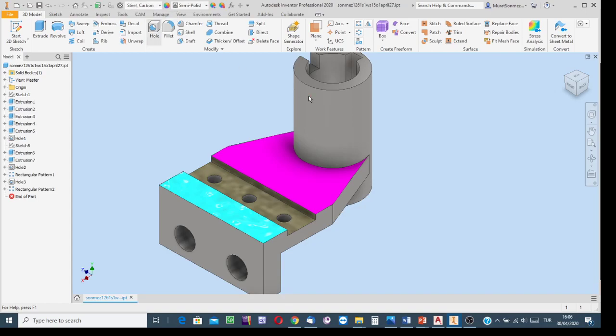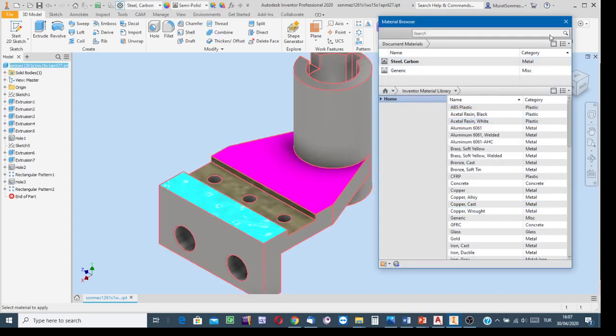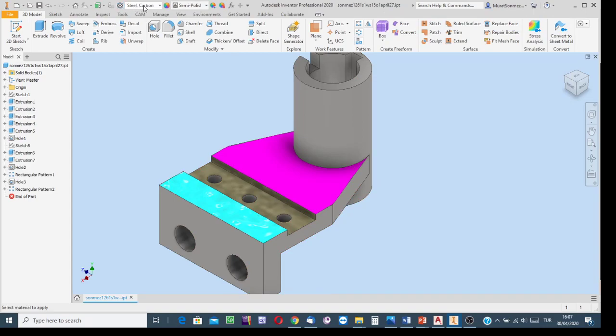From here, I see that for this object, since it is to be made of stainless steel, carbon steel has been selected. Clicked on this and then from this list, see the name of the assigned material.